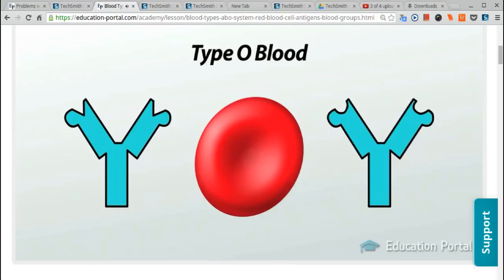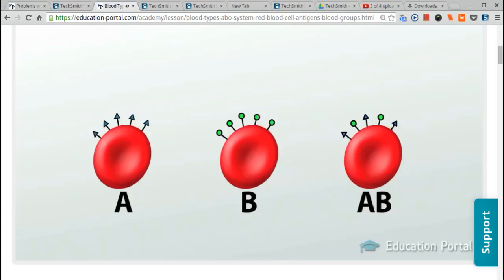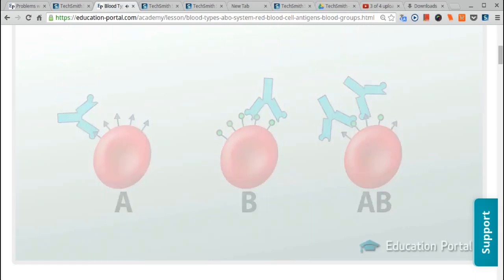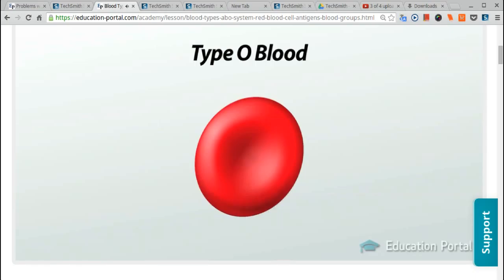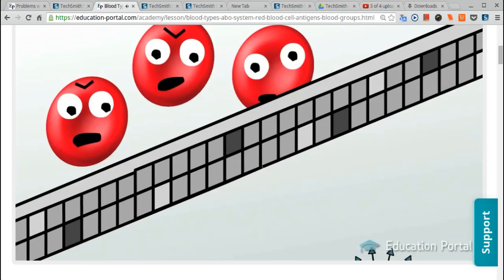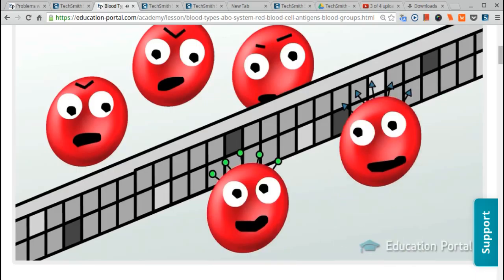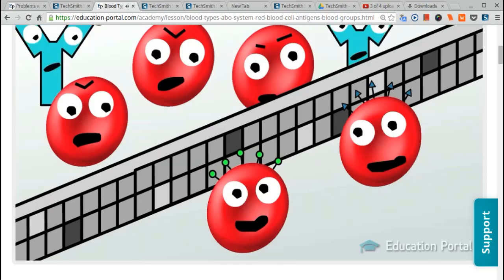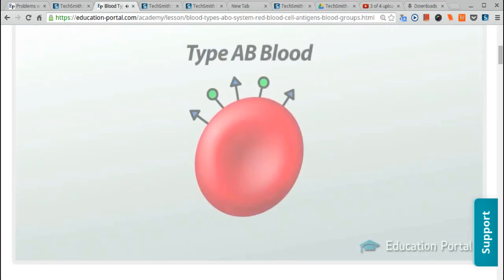This would be an issue if you ever needed a blood transfusion because you could only accept blood from someone else who has type O blood. Any other blood type, A, B, or AB, would have antigens that react with your antibodies. Here we see that having type O blood is even more exclusive than having type A or type B. When type O blood owns a neighborhood, neither type A or type B blood cells can move in. In fact, type O blood cells create anti-A and anti-B antibodies to stand guard and keep the other blood cells away.